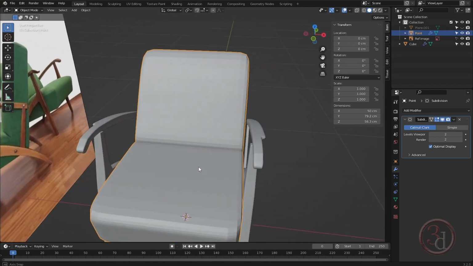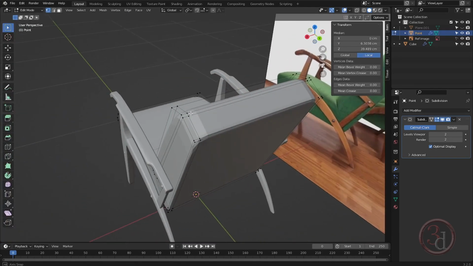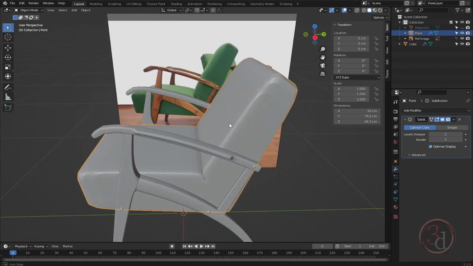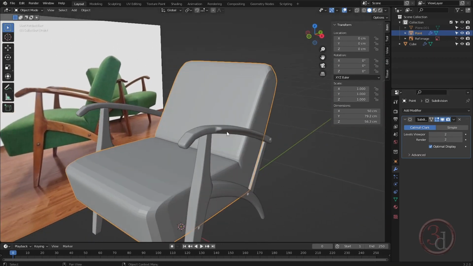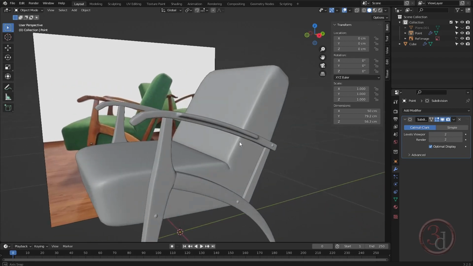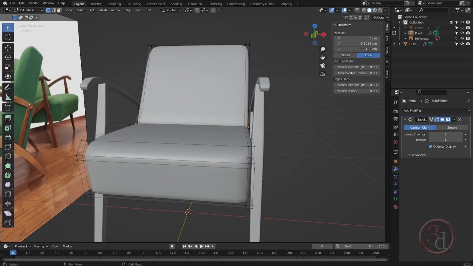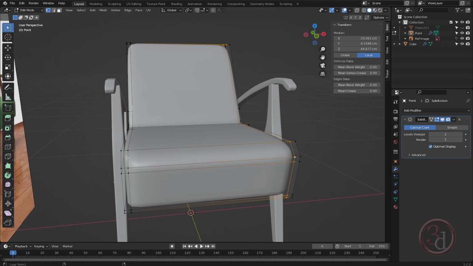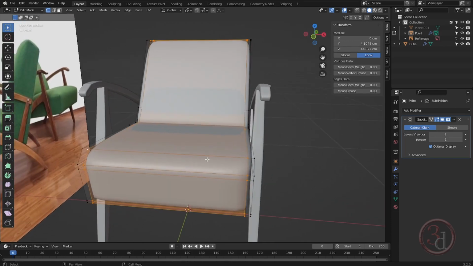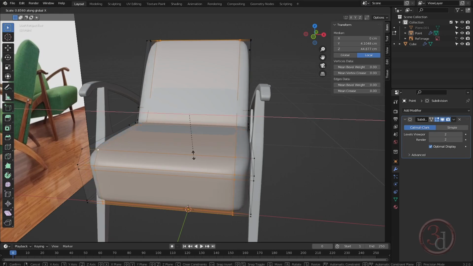Okay, and that's looking better already. So if I select this object, right click, shade smooth, yeah, and if you would like to control further, you can Alt click, Shift Alt click, so we can scale it in the x-axis further if you want.